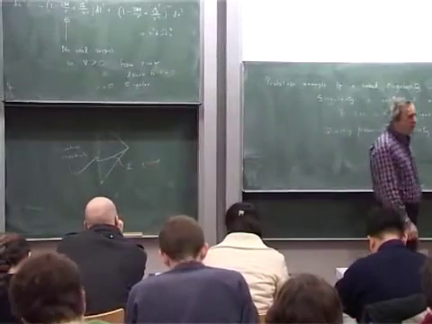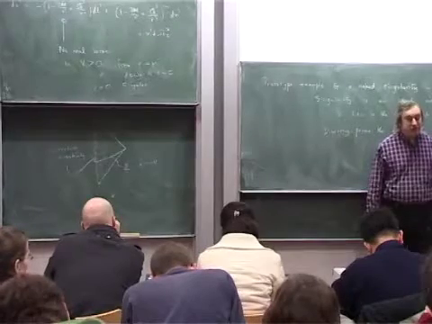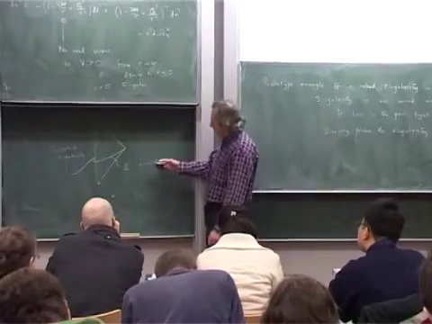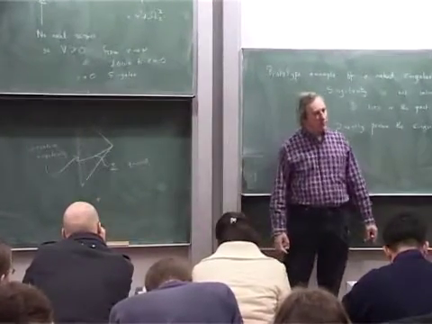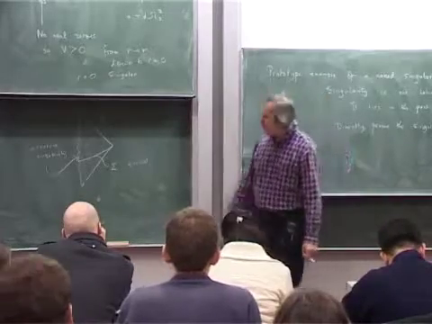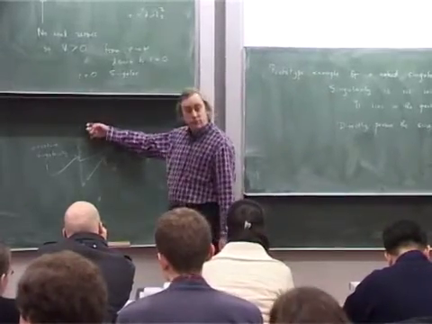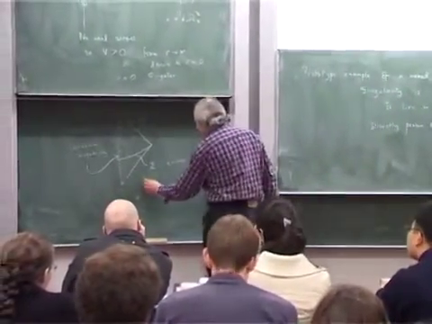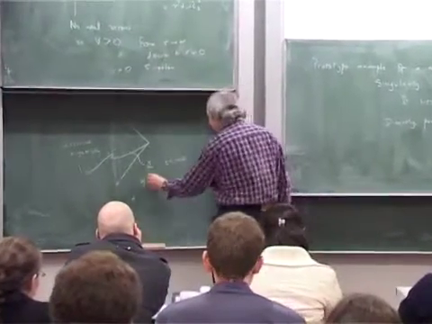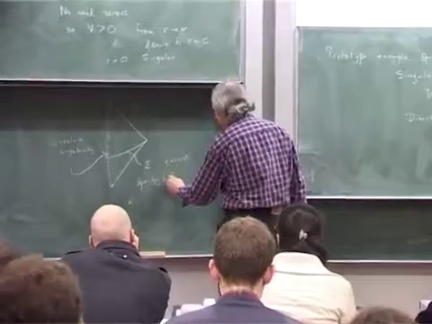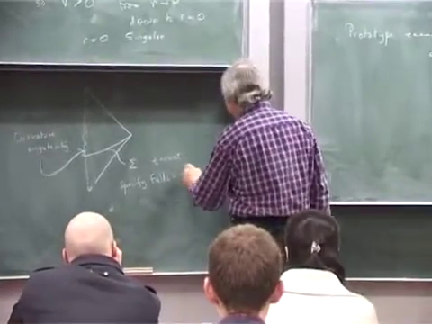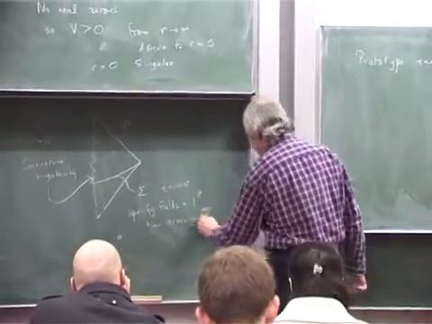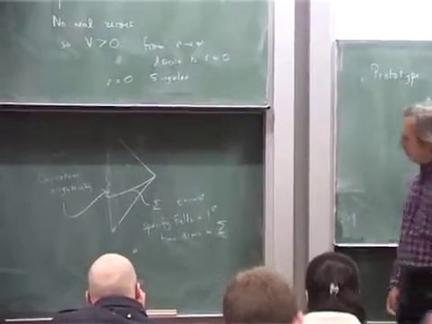The whole point of physics, or at least classical physics, is that given the initial conditions on this surface, so if I specify something like fields and first derivatives, then I should be able to calculate the behavior of everything to the future of this surface. So if you specify fields and first time derivatives on sigma, you should be able to predict the future.